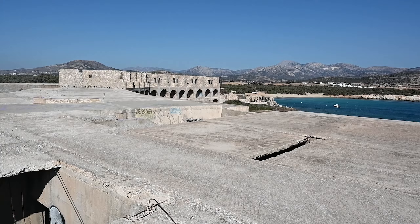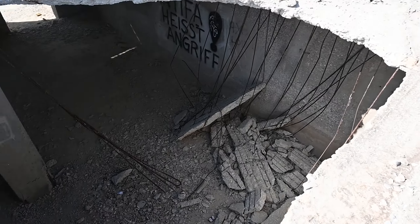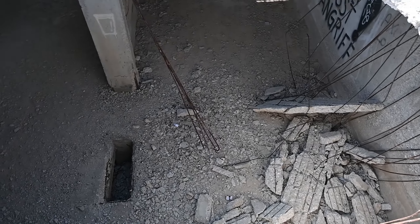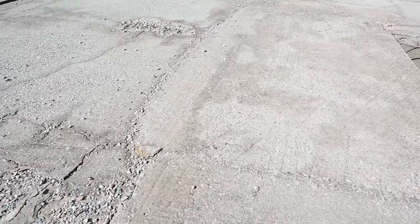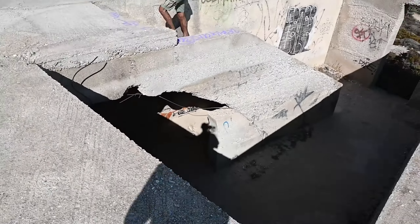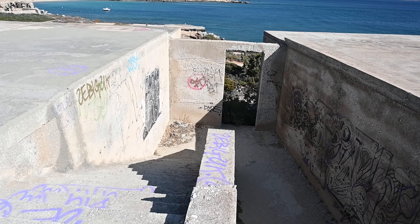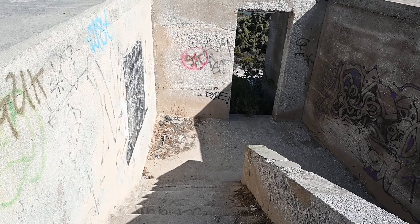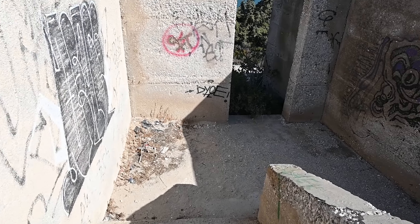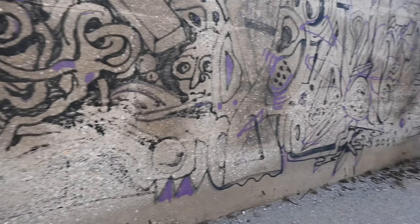Let's head back downstairs and see what we can find. You've got to be careful where you step — some of these, you could definitely fall. There are no guard rails or ropes, which is one of the things we liked about exploring Greece — you still had to use common sense. Let's go downstairs and see if we can find more of the artistic graffiti pieces, instead of just all the tags and trash graffiti.